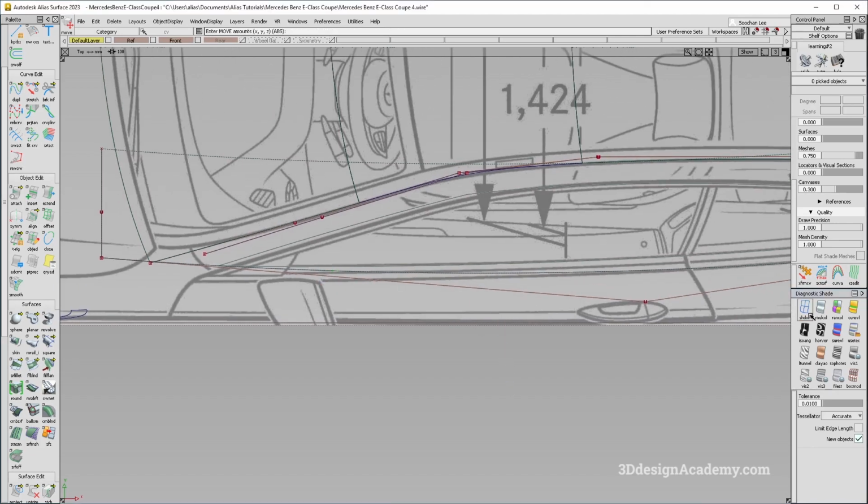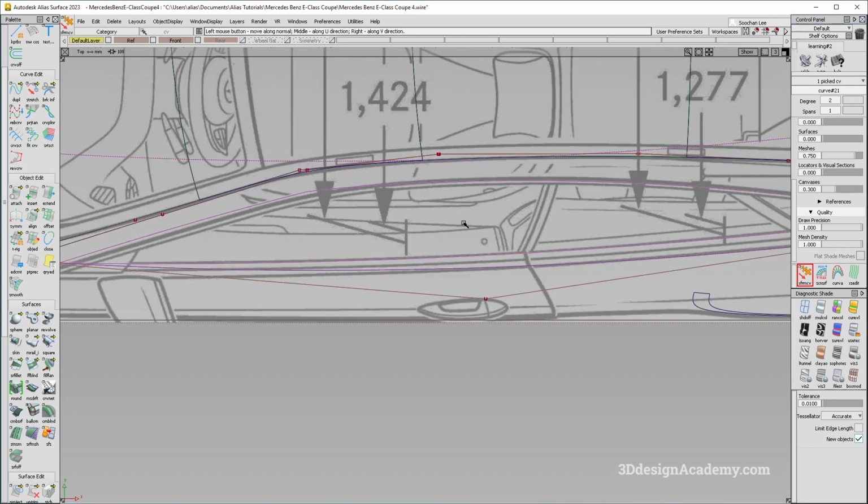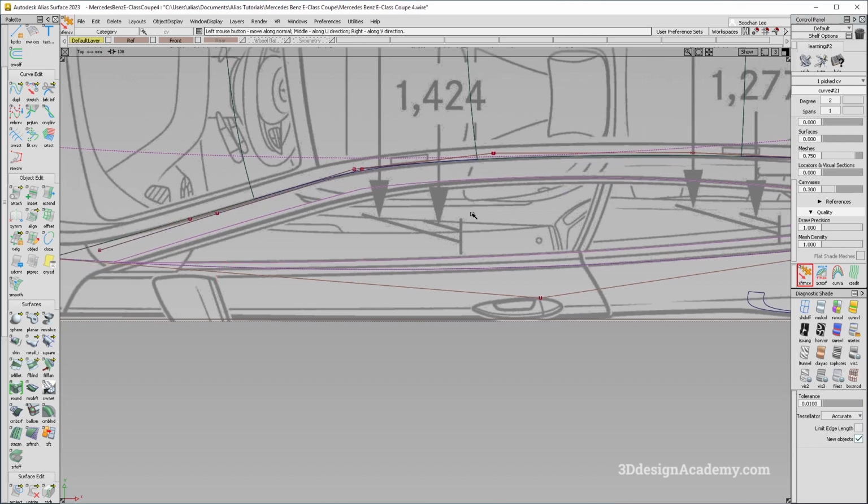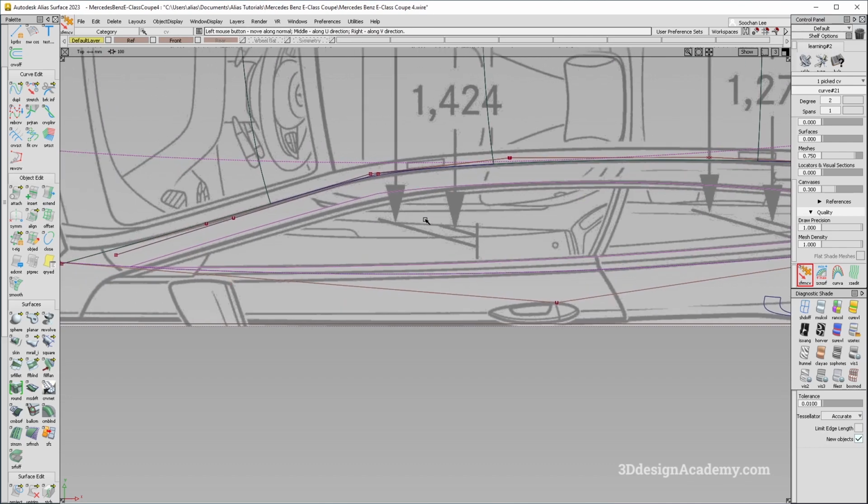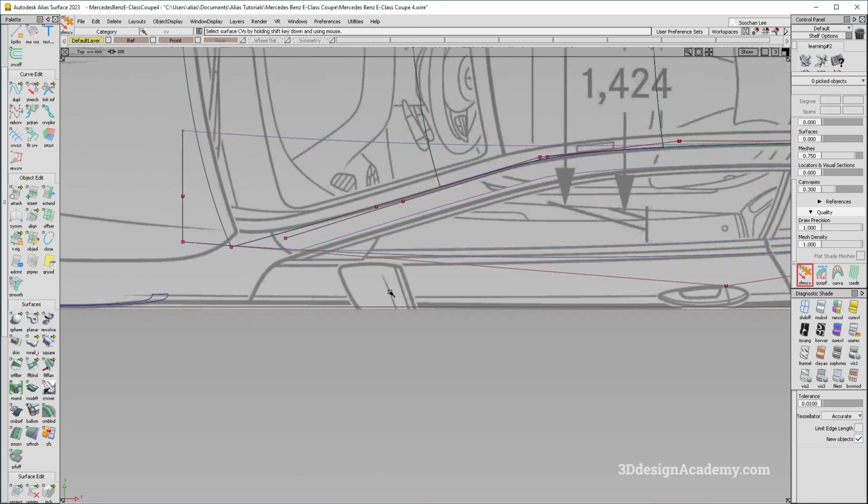So let's go ahead and check to see if we can improve this. I think I am going to push this a little bit more inboard. So let's just NUV, grab it like this. And I'm also going to pull this one a little bit more this way.